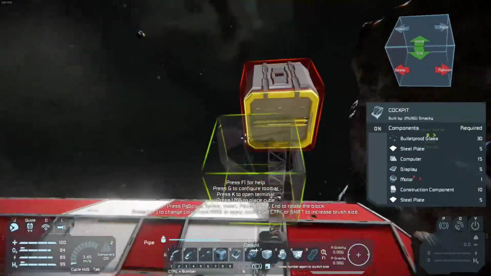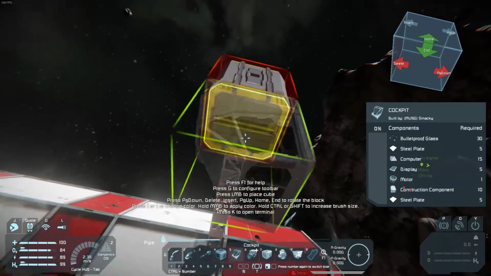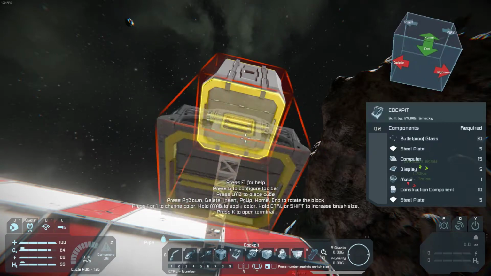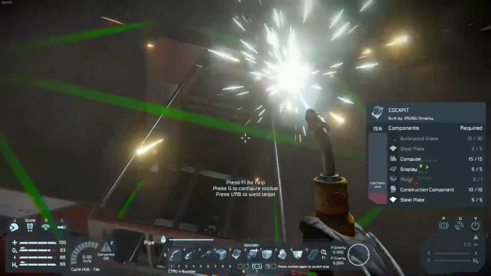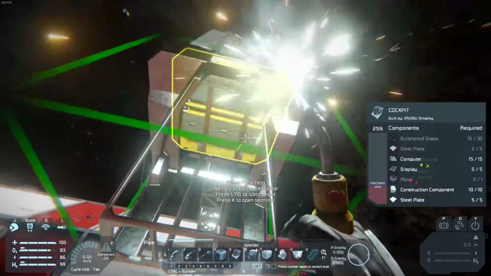So cockpit's next on the list. You'll notice it's got two small things on the back. When we put it against the cargo container, it will automatically adjust itself, and you'll see it's put a nice large connector. Now connectors are important. They must always face the same way. That's a really important thing.